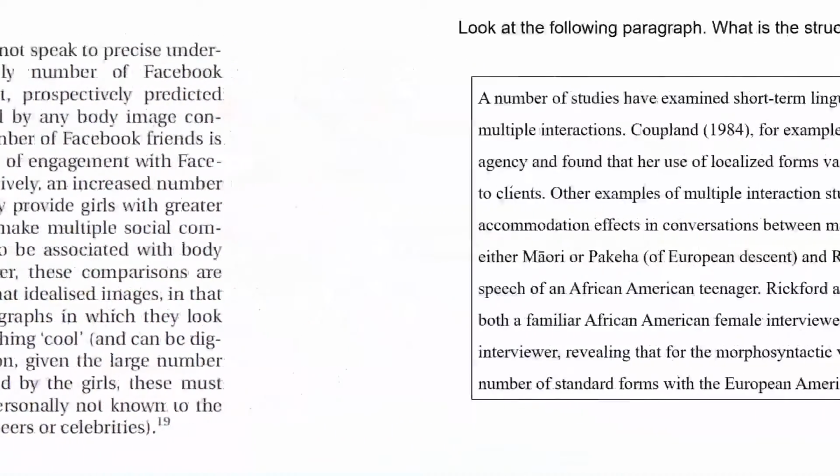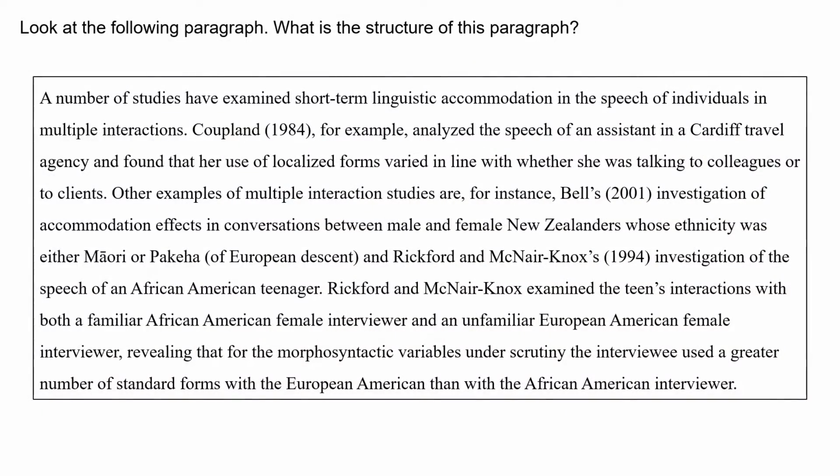If we look at another example, this one is on a study by linguistic accommodation. Now, this is a difficult concept, and I know that it's not something you're familiar with, but I really want to show the level 1, 2, 3, which we can recognize in this very well structured paragraph. So let's start by looking at the topic sentence. A number of studies have examined short-term linguistic accommodation in the speech of individuals in multiple interactions. So this is a very good topic sentence.